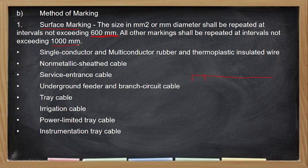Meron siyang size ng wire. Every 1,000 mm naman, or 1 meter, makikita mo yung pangalan ng manufacturer at yung type ng wire. Okay? So, lahat yan, either that is a single conductor or multi-conductor cable, non-metallic cable, service entrance cable, yung mga branch circuitry cable, irrigation cable, power limited cable, instrumentation tray cable. Hindi po number ng wire yung every 1 meter. Manufacturer name, tapos yung maximum voltage rating, tapos type ng insulation.